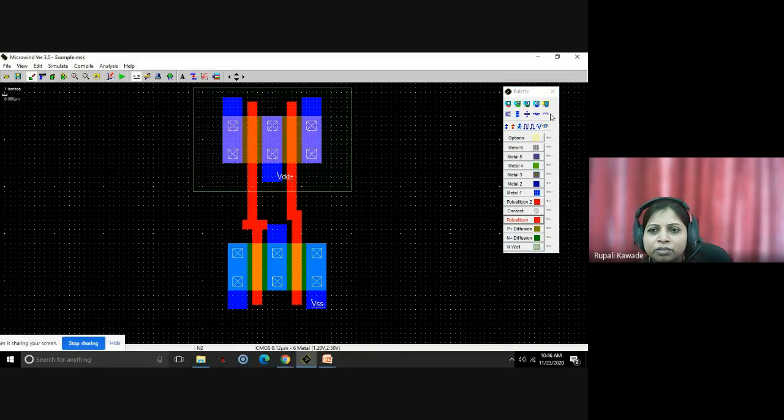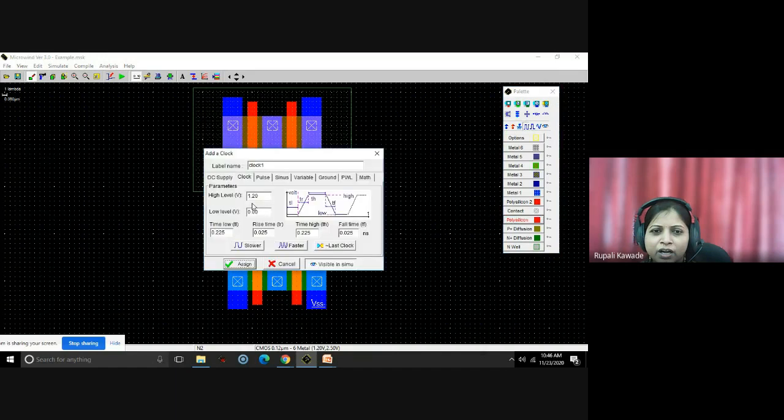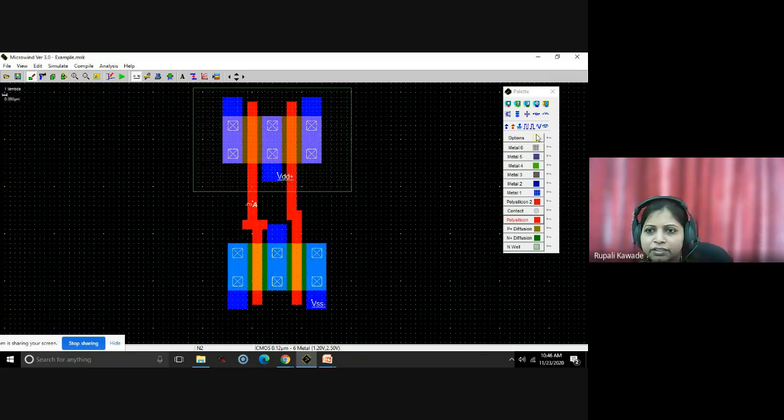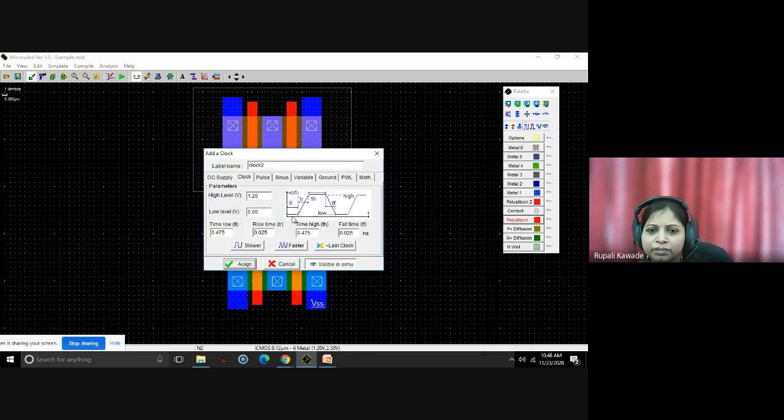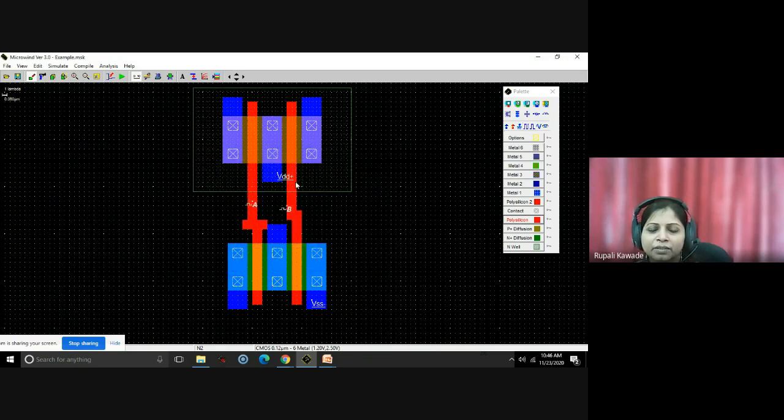Now inputs will be given to, this is the clock 1. Here you are applying A. Then second input B. Now somewhat slower clock we will apply, otherwise both the clocks will be the same. A, B. Now output point, which one is the output point? See, this is your output point.